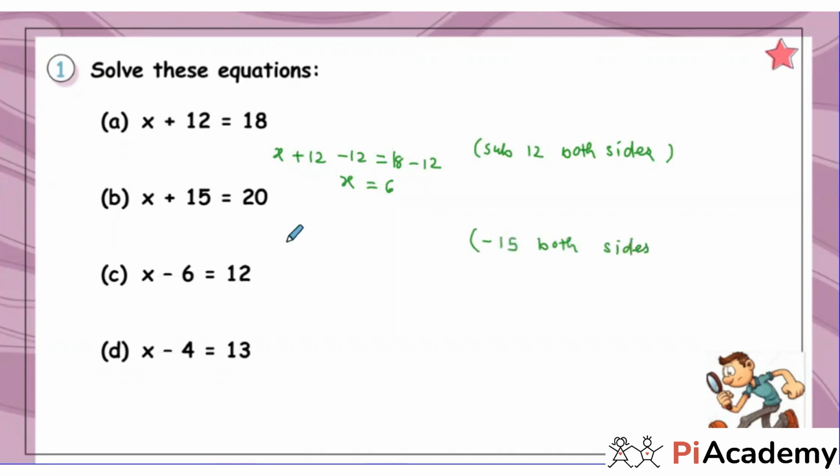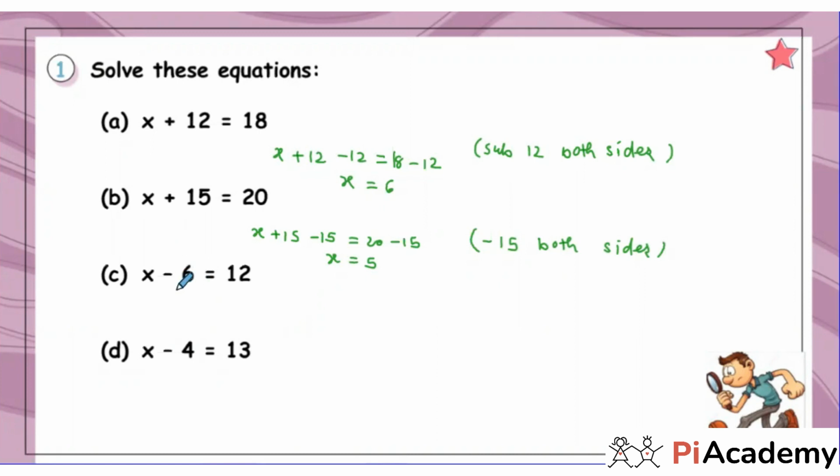If you subtract 15 both the sides, then that is going to be what? x plus 15 minus 15 equals 20 minus 15. And that's why it's x equals 5 only. Very good. Now the next question I am going to ask Neeraj, can you please tell me what will be the answer for question number C? The answer is 18. Okay, so you are saying the answer is 18. So that is absolutely correct.